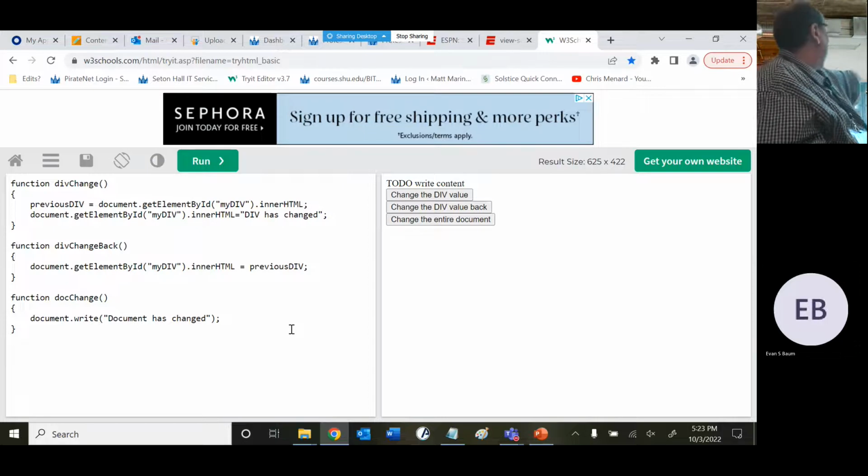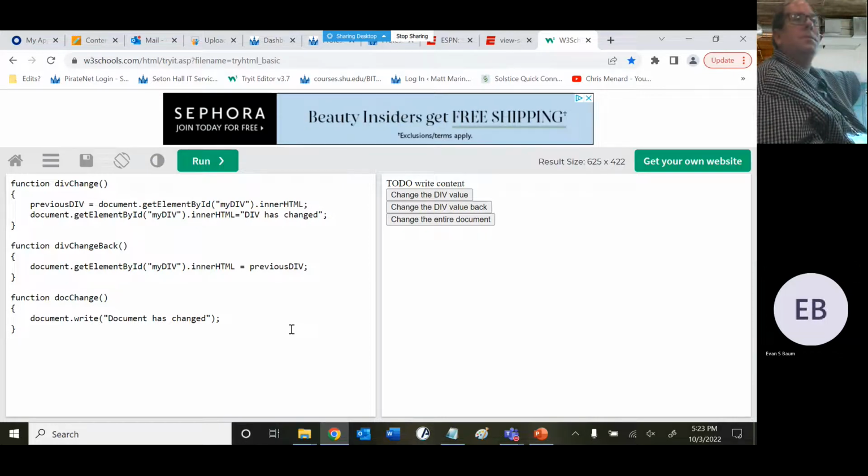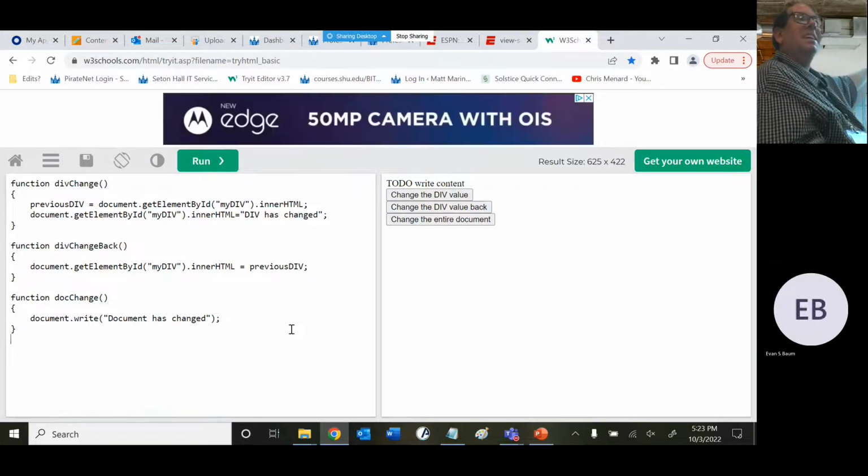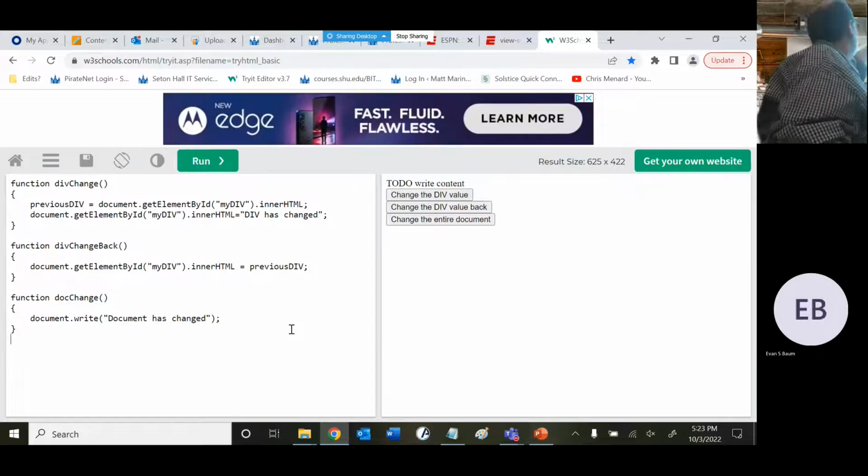So what is the function doc change doing? Think of print. Go ahead, yeah. Okay. So what is the div change back doc function doing for us?